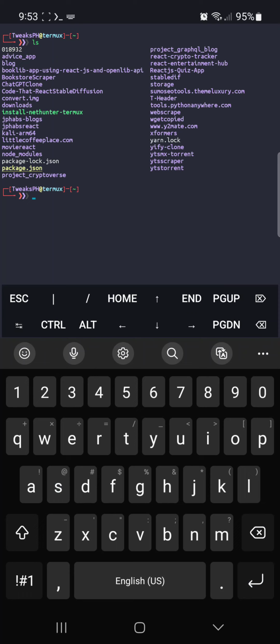Let's open this blog directory. In Android, I will just directly type blog, and then you will open the blog, and if you want to see the files, type ls, and here it is. There are files or folders inside that blog folder.